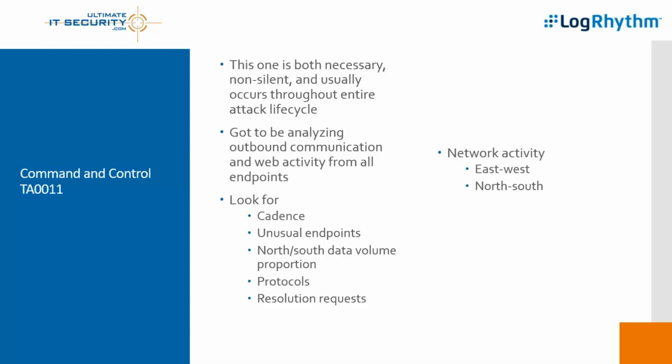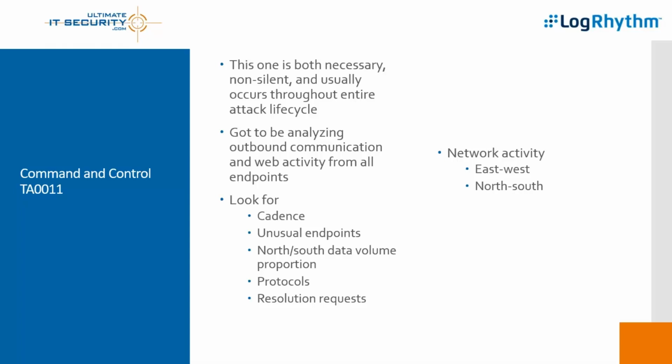What about unusual endpoints reaching out to the internet? That could mean that the bad guys oftentimes don't have a great amount of control, especially at the beginning, about which endpoints they use. So they may take over some server that normally shouldn't be communicating with the internet at all.